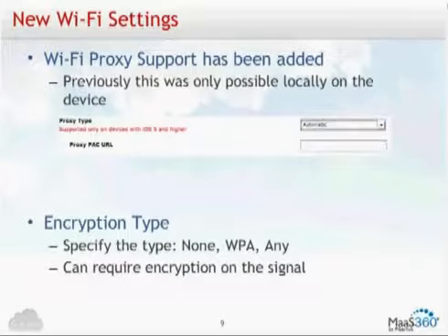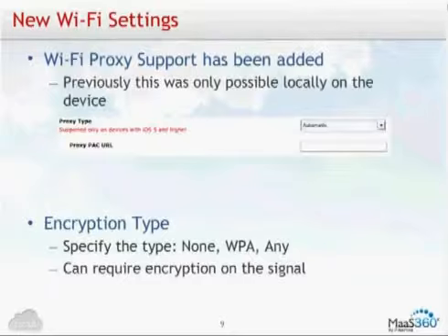All right. So onto the Wi-Fi settings. There's some pretty major functionality that was added here in the form of proxy support. Previously on iOS 4, you were only able to configure VPN settings with a proxy. So if you had a Wi-Fi proxy server or a proxy that was required to be used in your Wi-Fi network, you actually could not set it remotely.